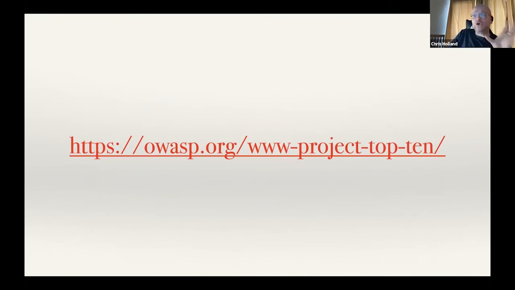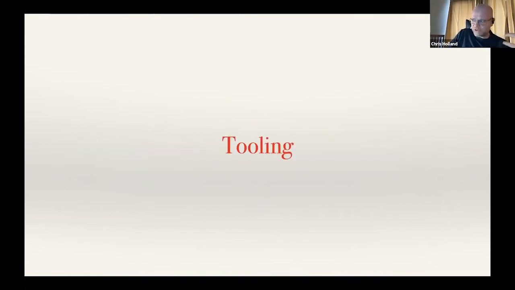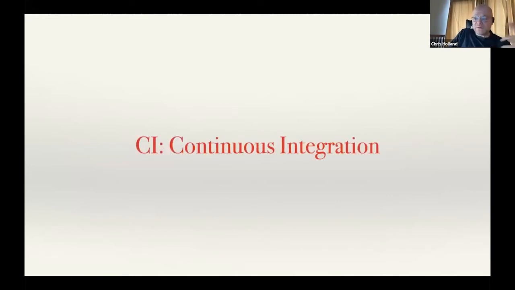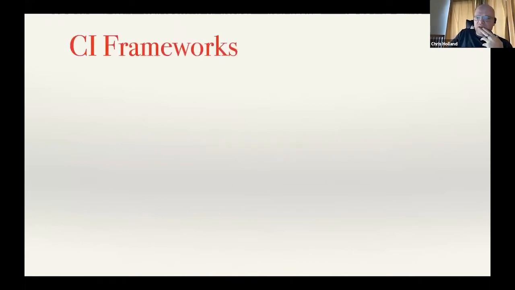But now I want to touch on tooling, right? Because as we just talked about, tooling is an important aspect to supplement our security posture. And first off, let's look at CI, continuous integration, and how you can weave tooling into your overall CI strategy. There are a lot of CI frameworks, and I believe later on today, there is an in-depth section on GitHub Actions. So I highly recommend that you check it out.